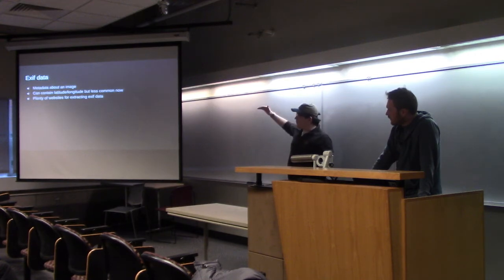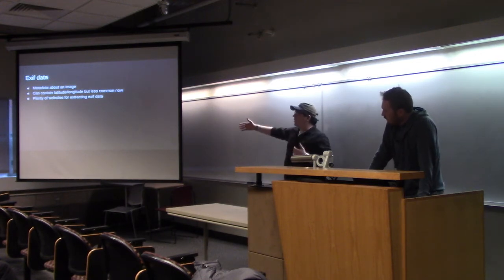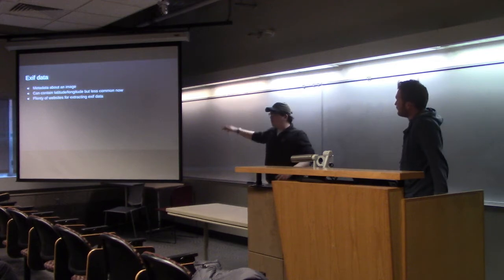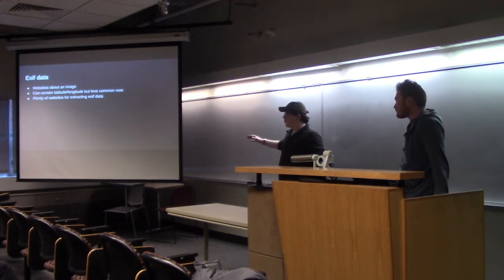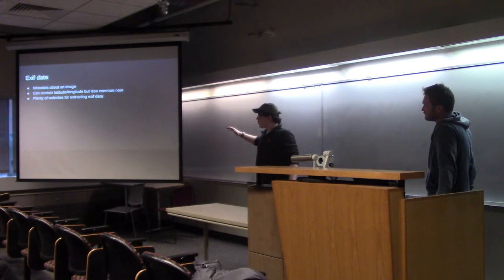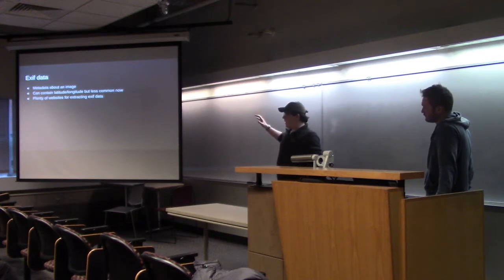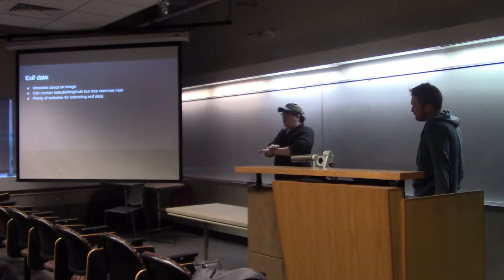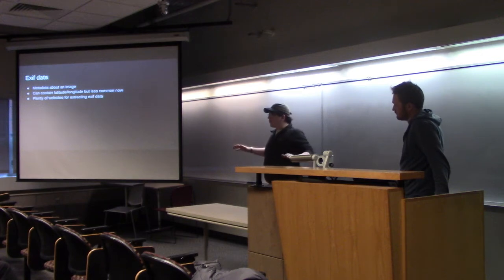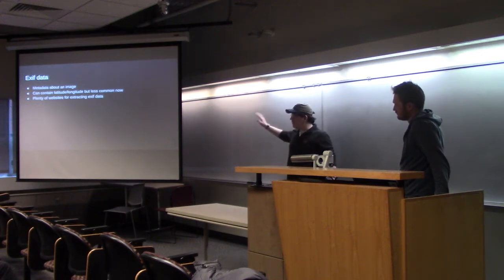It had the photographer's name, the camera model, the fact that he was 3.8 meters away, the white balance, ISO ratings, all kinds of stuff that the photographer was putting in for his own purposes, or as part of his workflow. And that exact copy of that image with that metadata just wasn't anywhere else on the internet. It wasn't from a news article, he had never released it publicly.